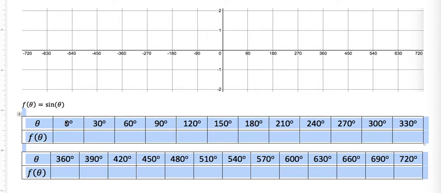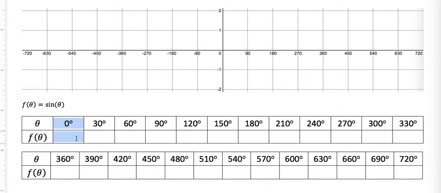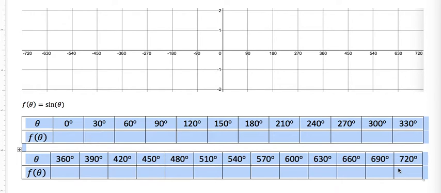All right. Now, what I want you to do is plot these points on your graph. So a reminder, this theta is like your x, and this f of theta is like your y. So plot this point right here, your x and your y. Put a dot where that is. Then put another dot here where 30 degrees is your x and whatever you got here is your y. Plot these points onto your graph. Whenever you're ready, after you finish doing that, hit play.